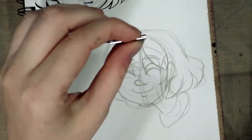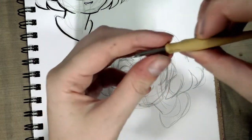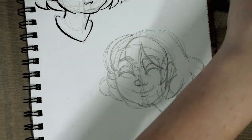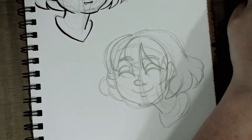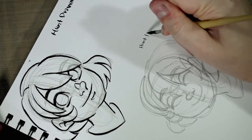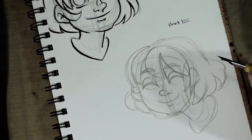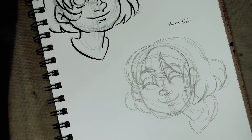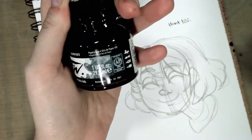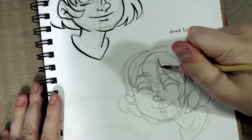We're going to need a different kind of nib holder — we've got a crow quill holder which might work, and one of the Globt nib holders. Okay, so Hunt 102 today. This is probably one you guys are familiar with, probably one you've used. We are inking today in the Denik Inktober notebook — not a favorite, but I use what I have. If you're looking for a paper better suited to dip pens, I strongly recommend Strathmore's 500 series plate Bristol. We're inking with Daler Rowney FW acrylic ink in Payne's gray.